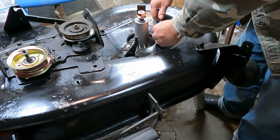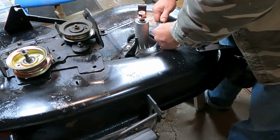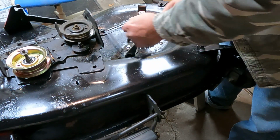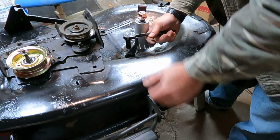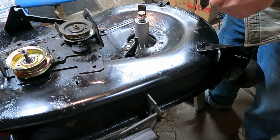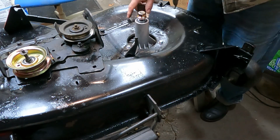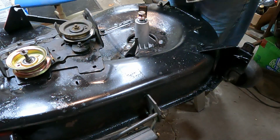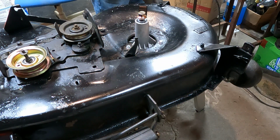If I'm sniffling and huffing and puffing, it's freezing outside, by the way. I guess it's the right time to do this. Got my last cut in and then this thing blew up, so there we go. Okay, second one's in. Oh, what's next? I know.